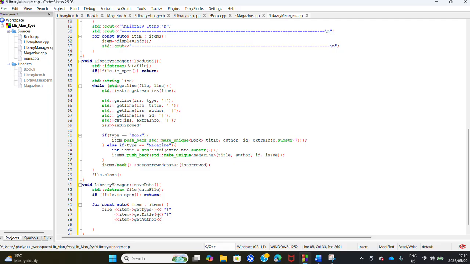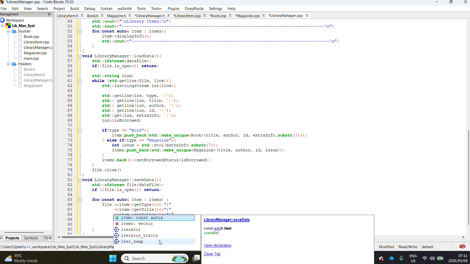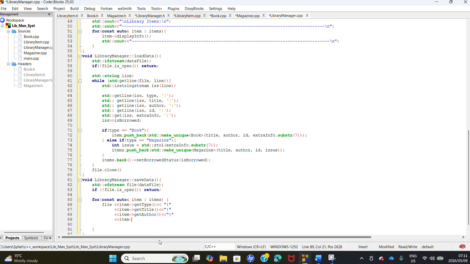What's happening here? This is a function, shouldn't be. Yeah, it's okay. Now we're calling our get author method. You can separate it by this special character. And its item, get ID.